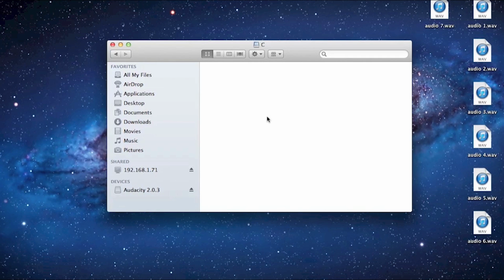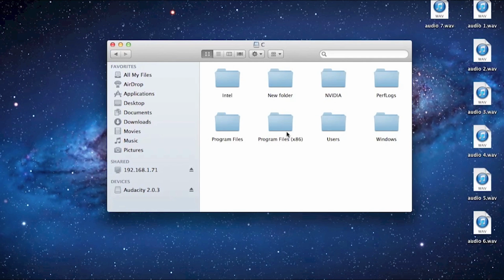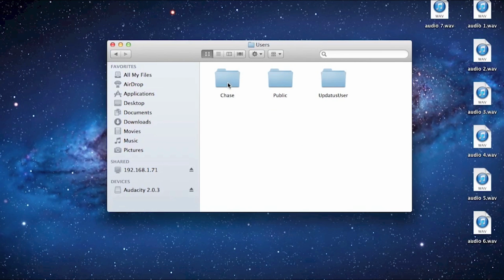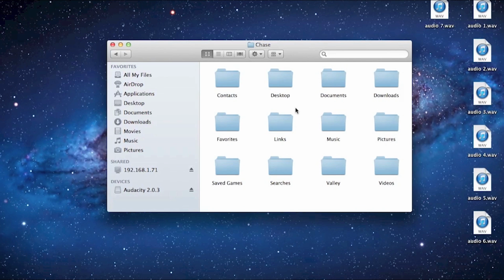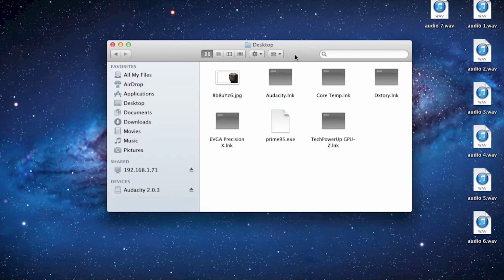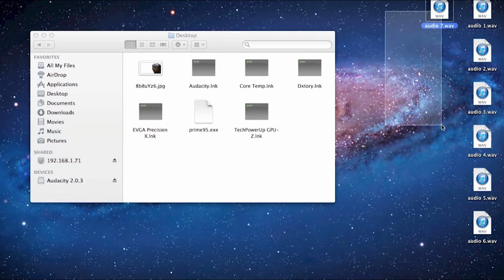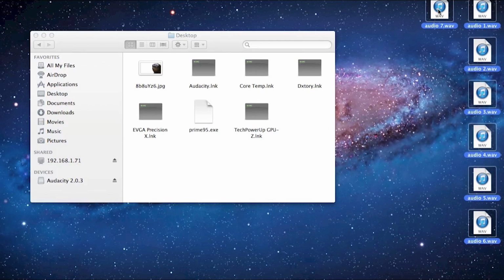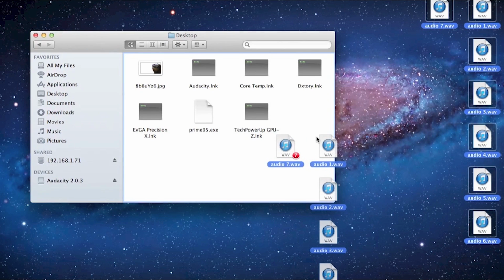It takes a second because my MacBook's connected over wireless, and my desktop's hardwired through my house. We have integrated Ethernet in our wall. So just navigate to the folder you want to copy to. Mine's the desktop, and this is all the audio for the video I just made. I'm going to copy that over, just drag it in like it's a regular folder.